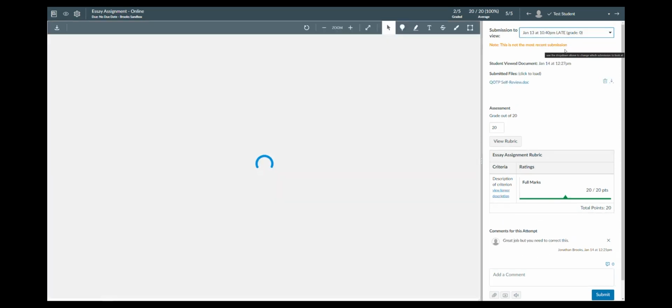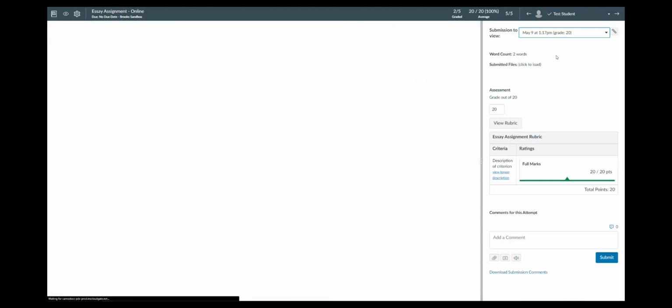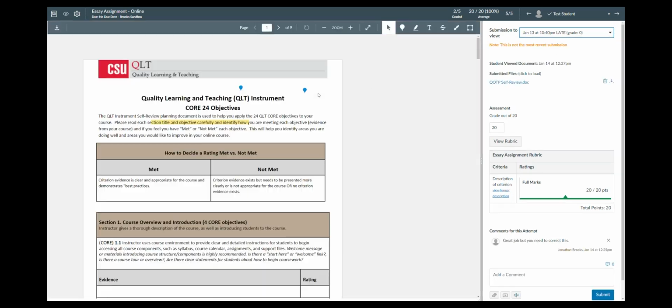In going back to these other submissions, there's a couple different ways that they can be displayed. You'll notice this just says attempt 4. This represents a text field that the student typed into. However, if we allow our students to upload files directly, provided they are compatible files, PowerPoint, Word, PDF, we will get to use the inline grader or built-in feedback tools of Canvas as well.